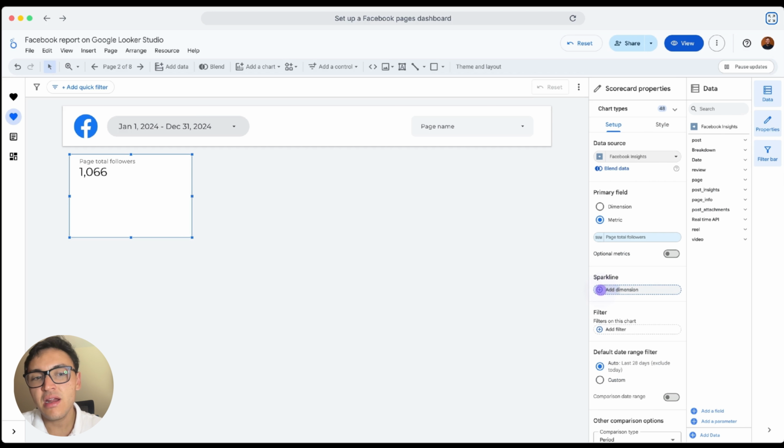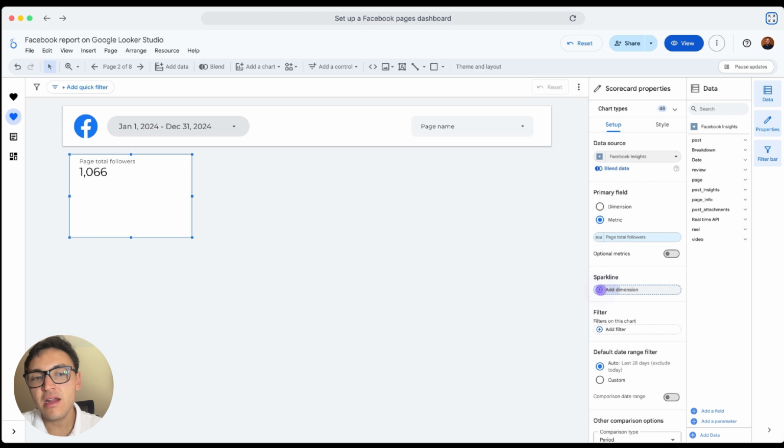I will add a title though. So I will go to style. I will wrap the text a little bit of this table so I can see what fields I am doing, and I will go to add a chart again, and this time I will use a bar chart. This time what I want to visualize by post level is my post type, and I can take the same metrics. Instead of followers, I will do it with post impressions. And I think that we are almost done with our Facebook page dashboard.